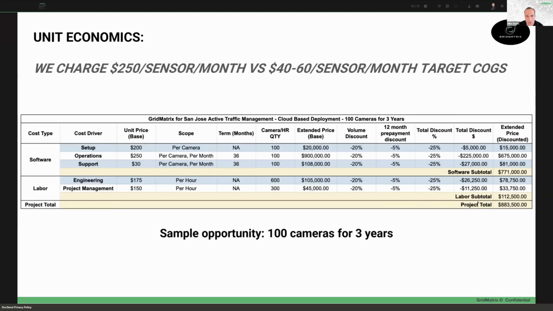Kind of our unit economics. We basically charge about $5,000 per sensor. So for example, at the Port Authority, we're in about 35 sensors and we're charging them $200K per year. Our cost is just below that, and over time we'll go down to about $1,000 per month. So we'll become more profitable over the next year as we optimize essentially how much data we have to process for each sensor feed. I can share this data with anyone who's interested later on, but that's the general kind of yearly SaaS model that we operate under.